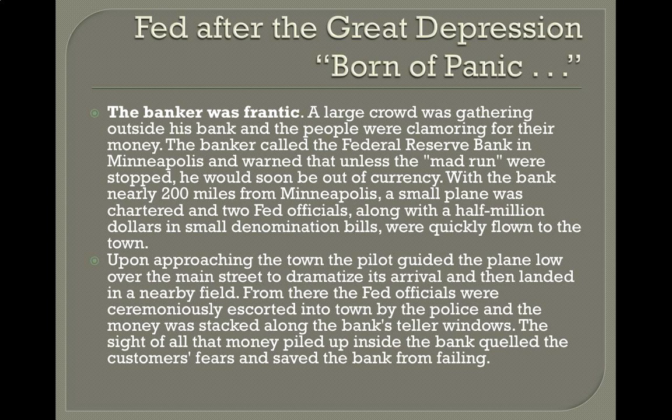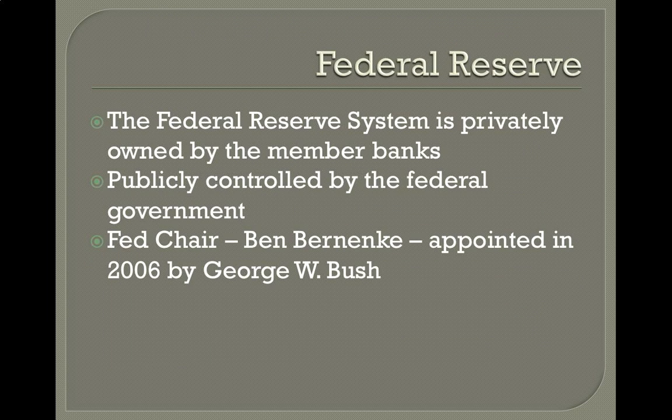So what happened was they flew $500,000 in small denominations to this town, and the pilot flies very low over it so that the people could actually see that they were coming. Lands at a nearby field, and they escort all of this money into town, and they stack all this money, $500,000, in front of the teller's window, which kind of helped with the customers' fears, and it eventually saved the bank from failing.